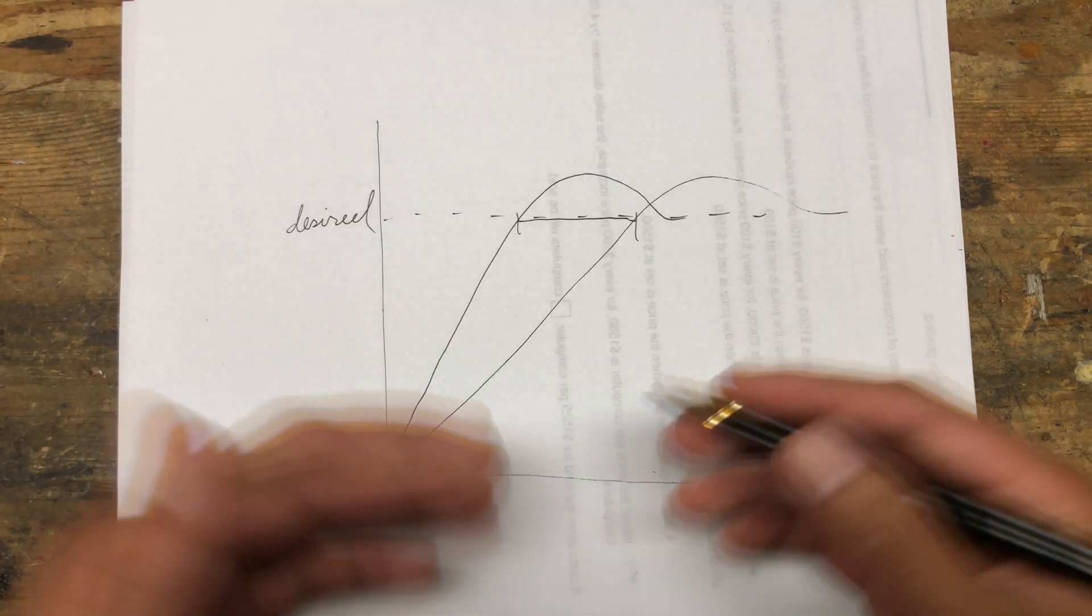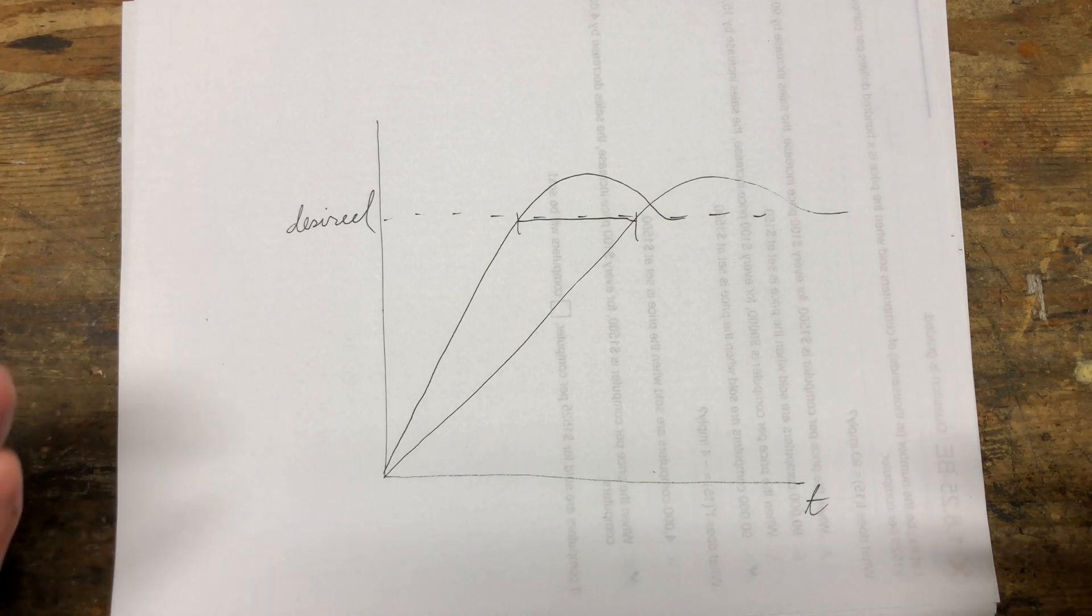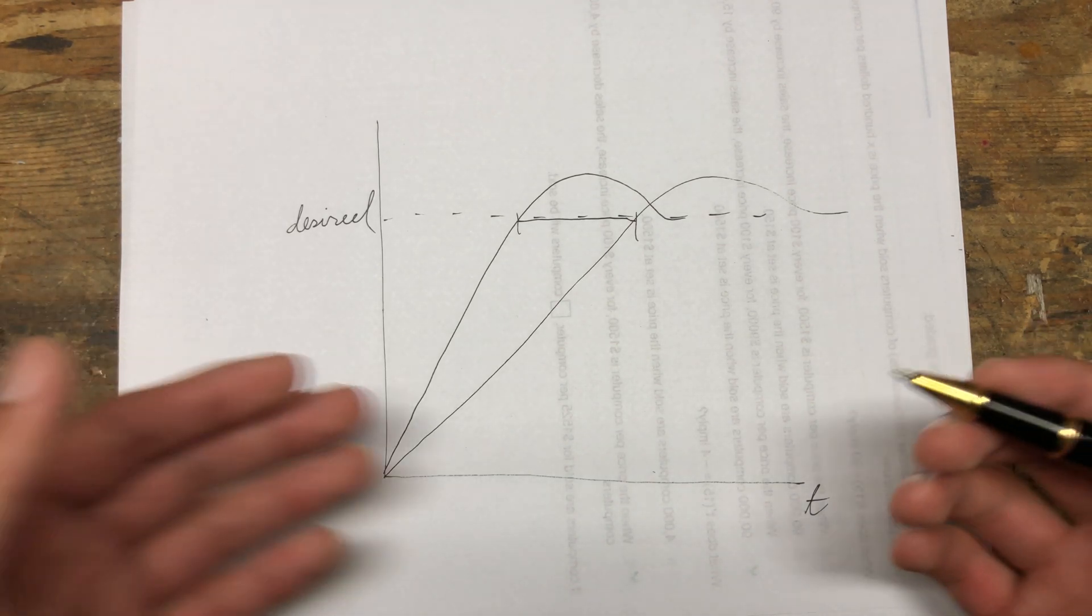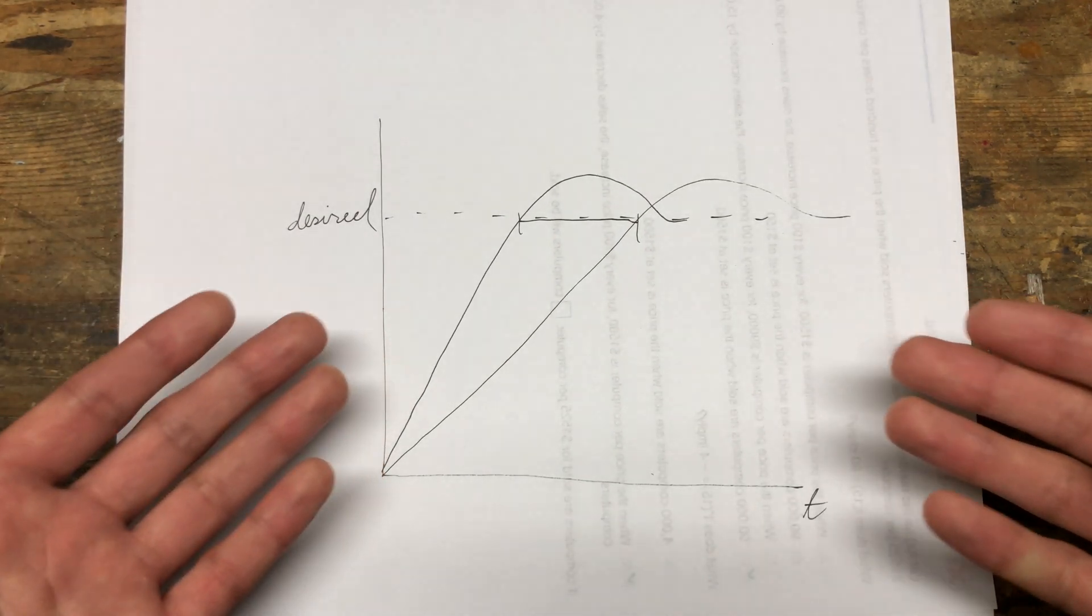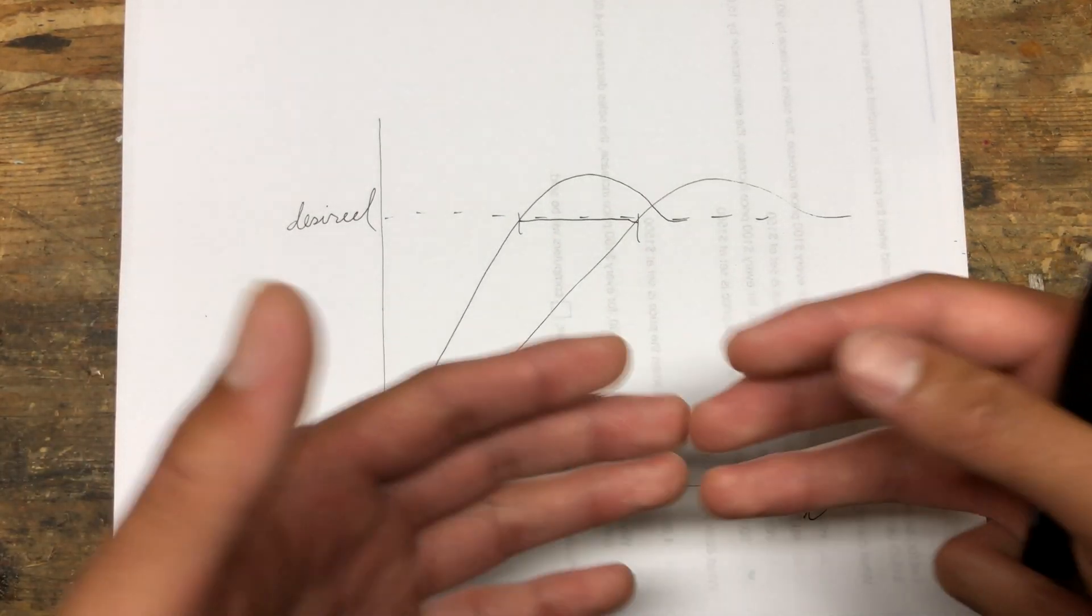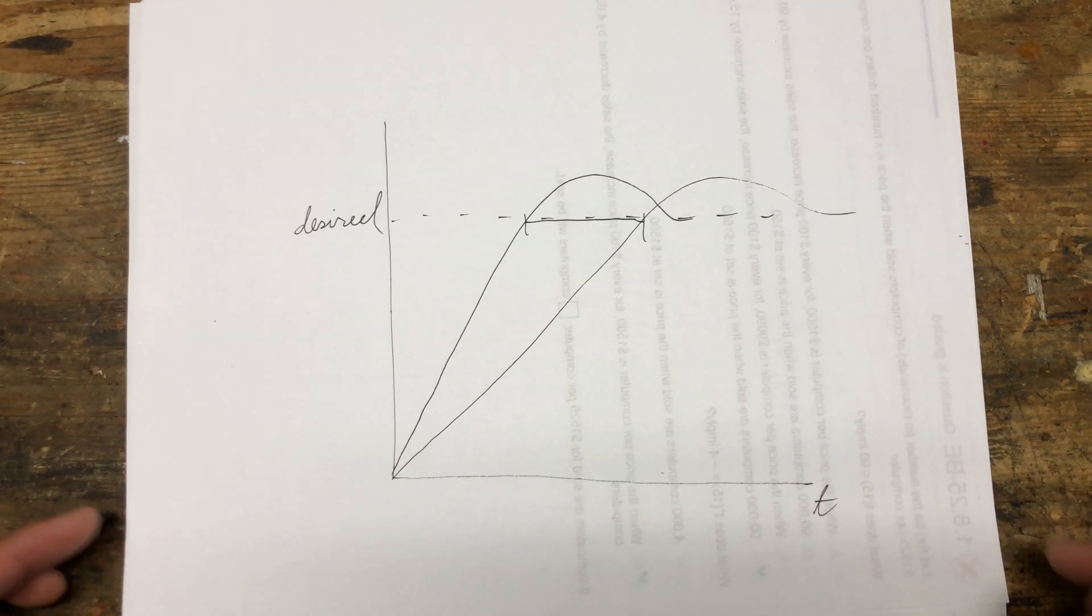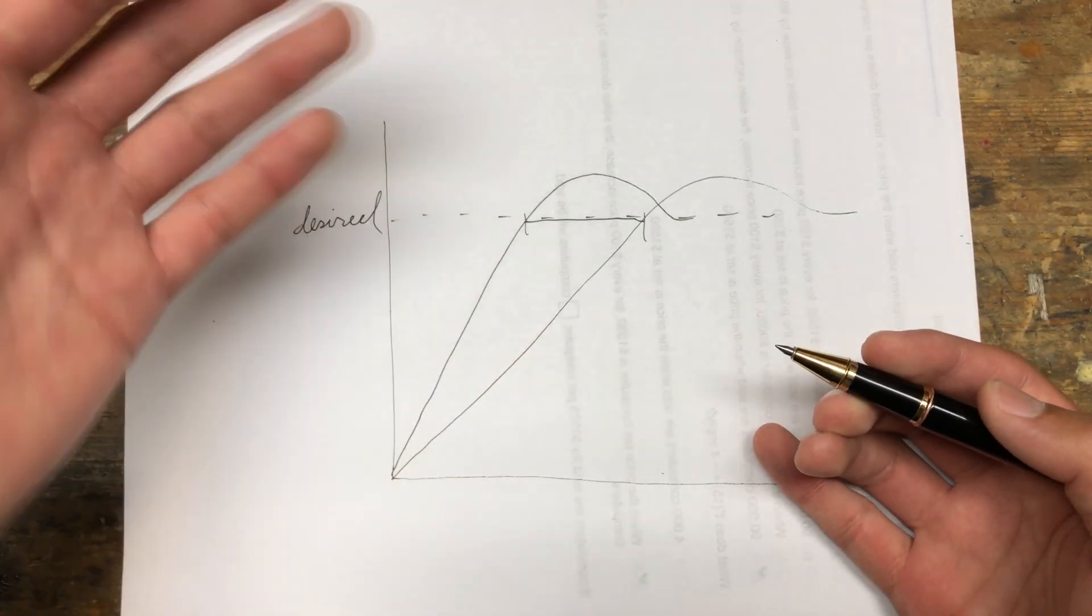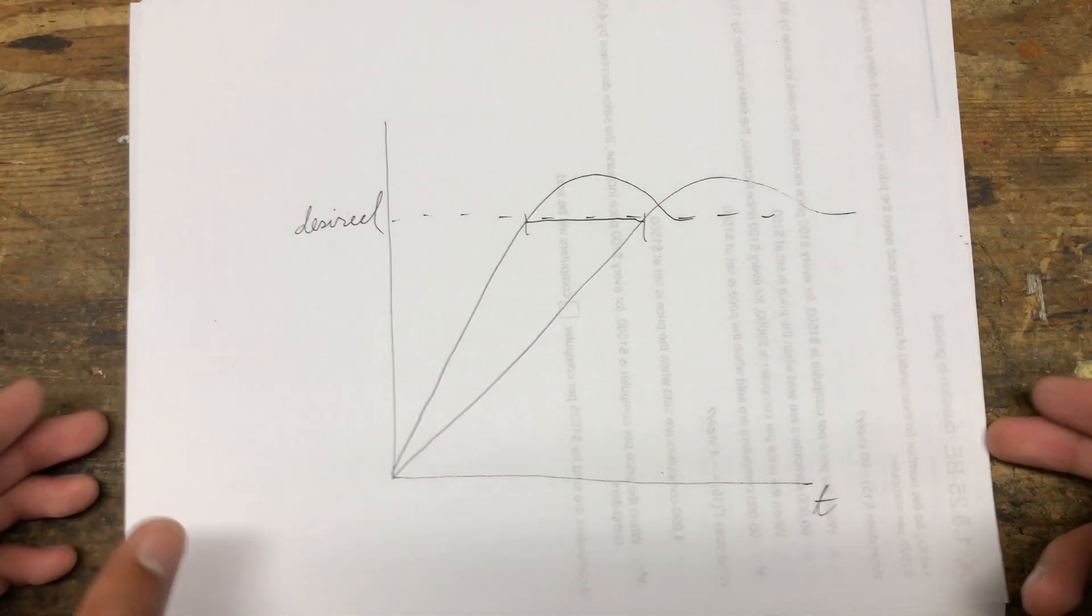Now, say you have no noise in your system at all. Theoretically, you can just keep increasing P and D up to infinity. However, at some point, it won't do anything else because your motors will become saturated, which means that basically the ESCs are commanding them to create as much torque as possible, and then it becomes a mechanical limitation of the system instead of a tuning limitation of the system.